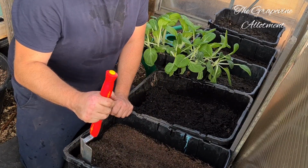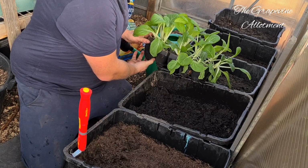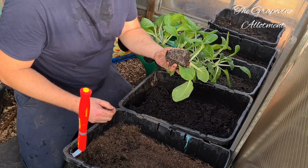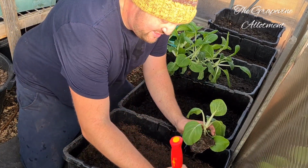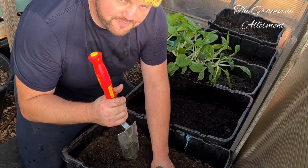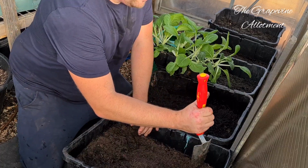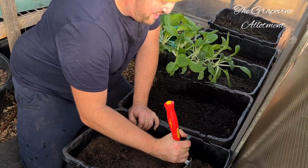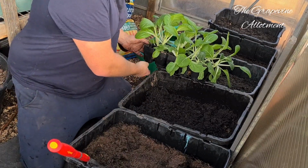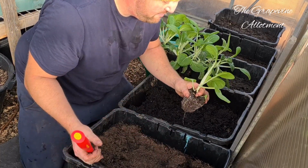Hey, check me out, I might even be showing you some actual gardening for once. So I'm popping out my pak choi now, they're well overdue. I mean, that's a lovely root ball there. So I'm going to add 6 to these old recycle boxes I salvaged from a skip. So I thought I may as well use them this year while I can, and then later on in the year I'll put my raised beds back in here, because obviously I moved my greenhouse up. So I'm going to pop these in.